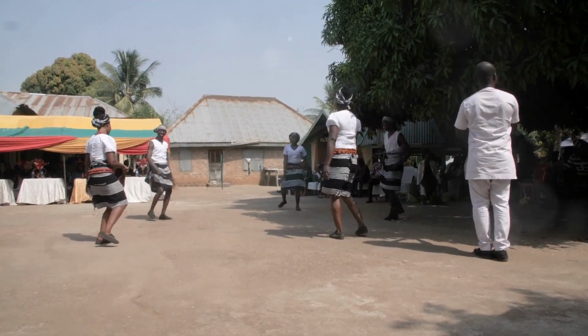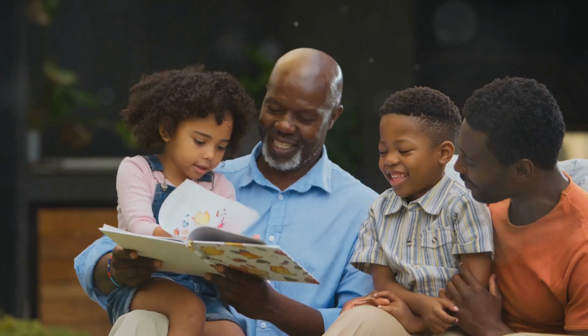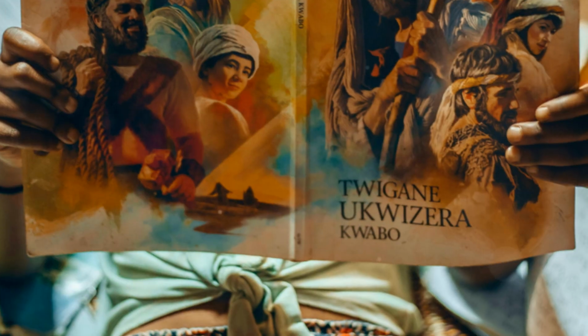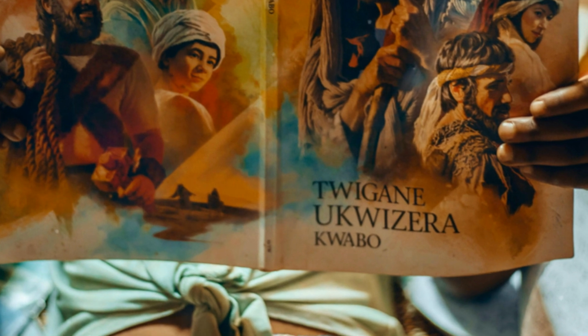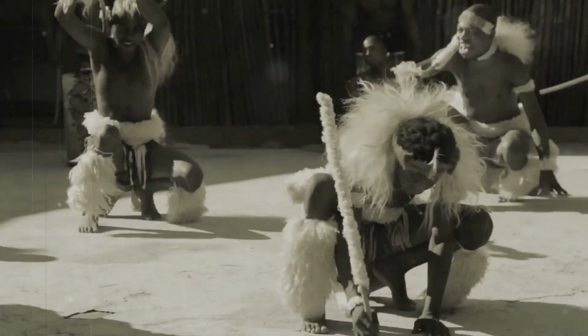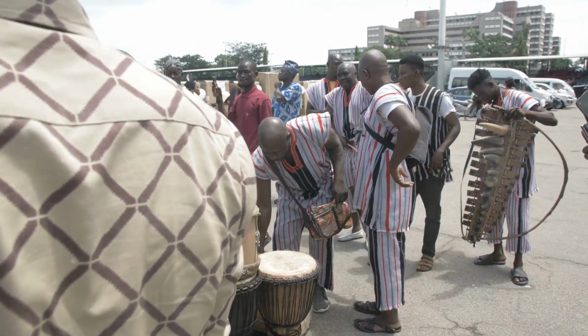The power of storytelling in African culture. Storytelling is deeply ingrained in African cultures. It transmits knowledge, values, and history from one generation to the next. This oral tradition shapes African literature's themes and styles. Folktales and proverbs preserve Africa's rich cultural heritage. They provide insights into traditional beliefs and moral values.